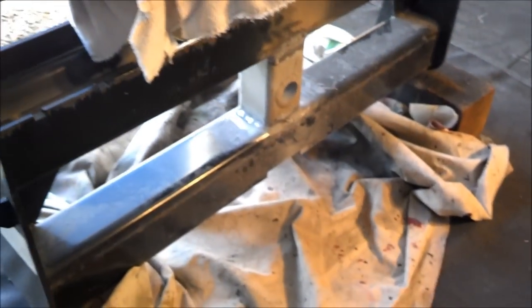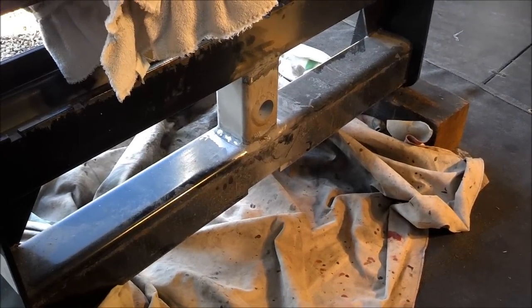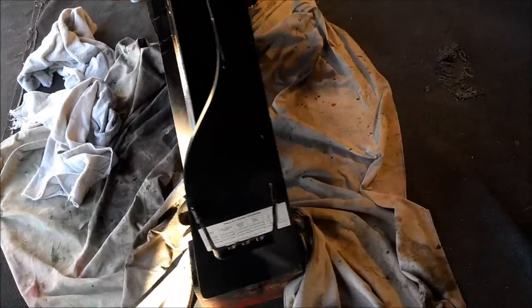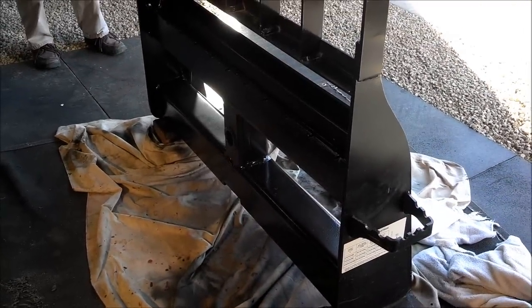So here it is welded up. It looks really good. We're going to start the painting process here. I'm going to spray it up, and she'll basically be ready to use after it dries out. Here it is, all black and painted. We covered up the stickers with masking tape and then just unmasked them. Looks really nice. I'm about ready to put the fork actually in it at this point.